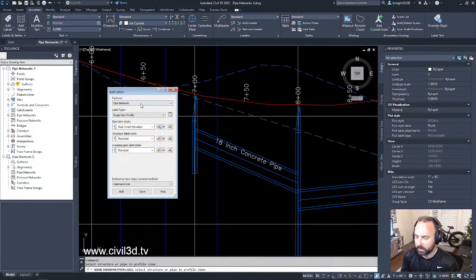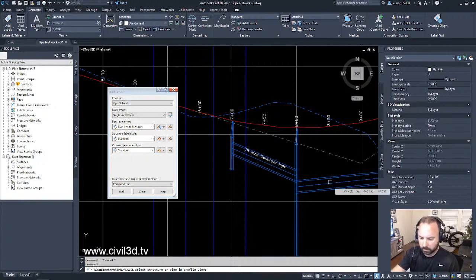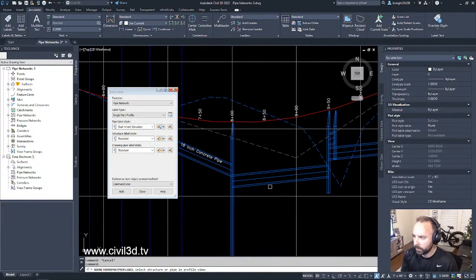Now within the Add Labels dialog box, we're going to keep this on Start Invert Elevation, what we just created, then click Add. Go to this other pipe, which is pipe 2, and select it.